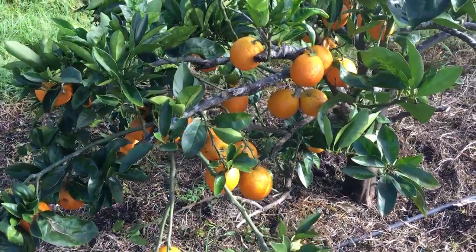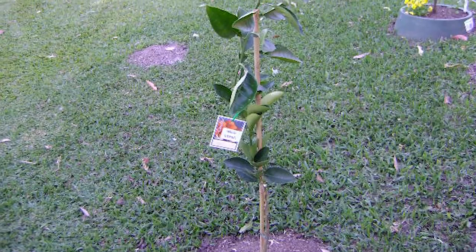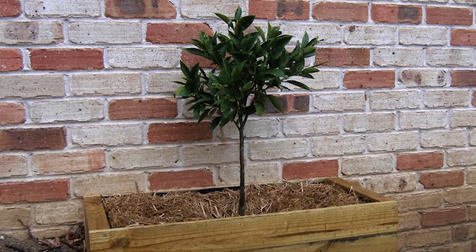It's a fabulous tree to grow alongside your Arnold Blood because they're very different, so they complement each other, which is a great reason to plant a couple of different trees. And you don't commonly see them in the shop, which is another really good reason to plant the Karakara in your backyard.